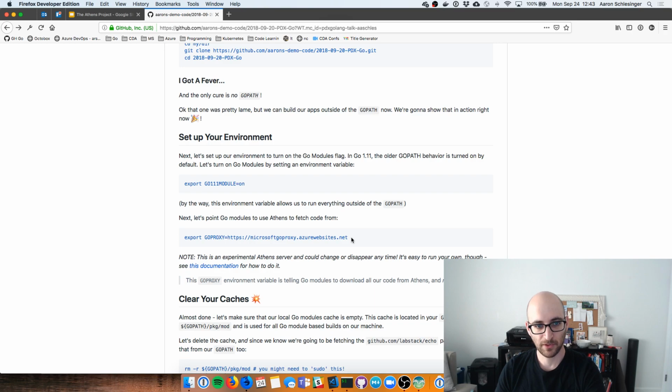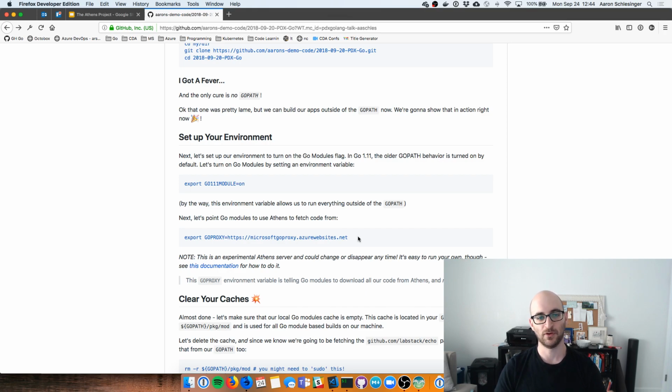I'm going to point the Go module system to this API server. And this is a real-life Athens server running on Azure for web apps. I put a quick note down here: this is there for experimentation. There is documentation on how to set up your own, but this one's great for playing around and experimenting.